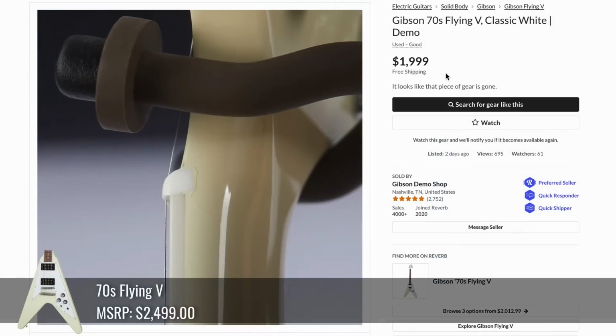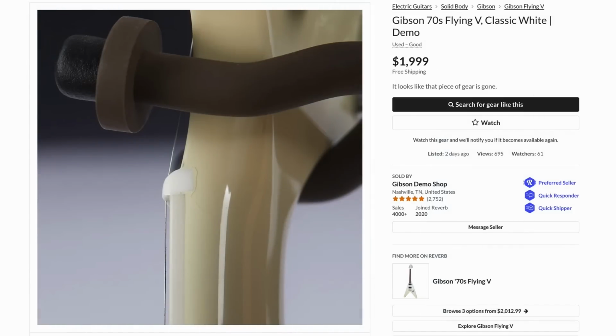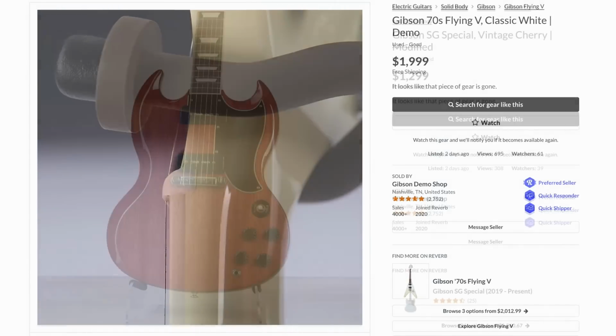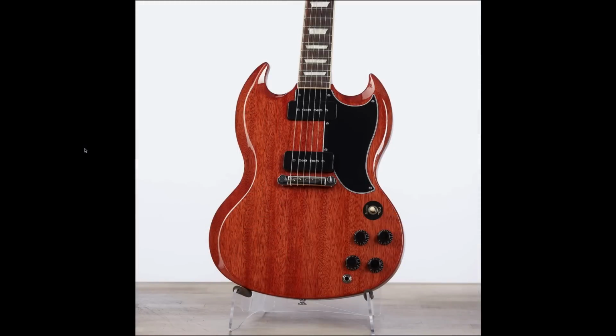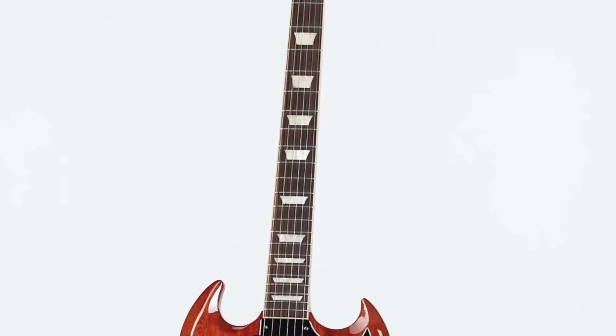So if you missed out on the original price of these before things got a little bit crazier, you can get it. And now this one, I was all excited to tell you guys about this because this was the coolest thing that I wish I could have bought. But that was before I realized that Custom Shop SG kind of stole its thunder. So this is a Gibson USA SG Special. But look at that neck again. They messed up.